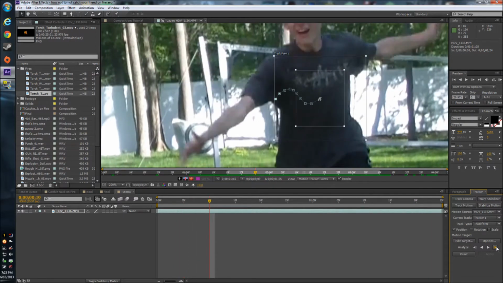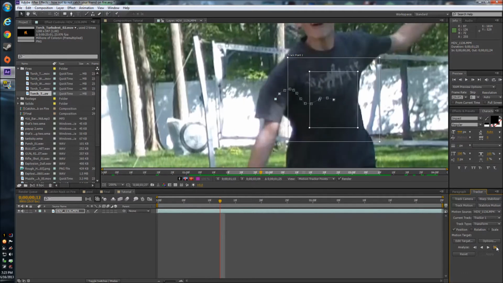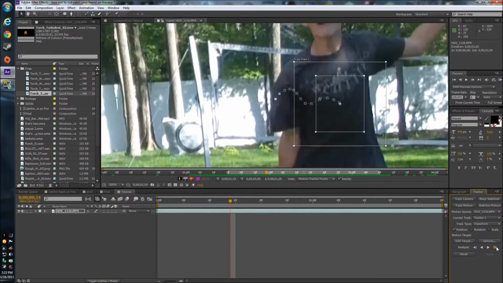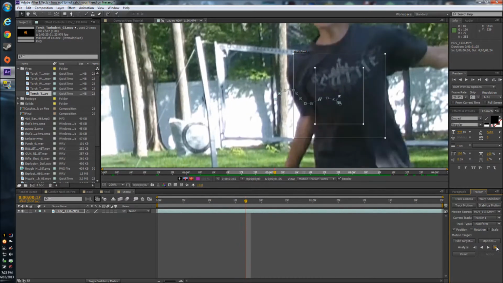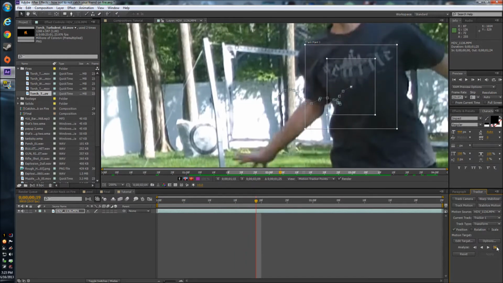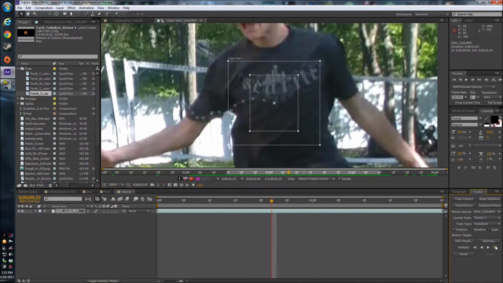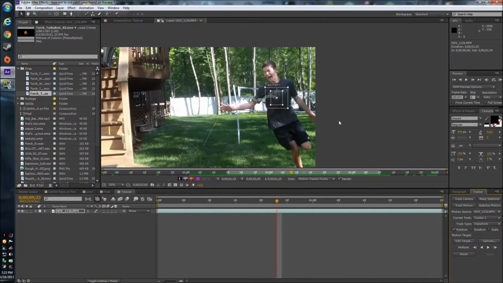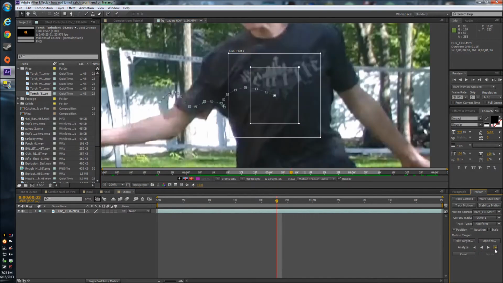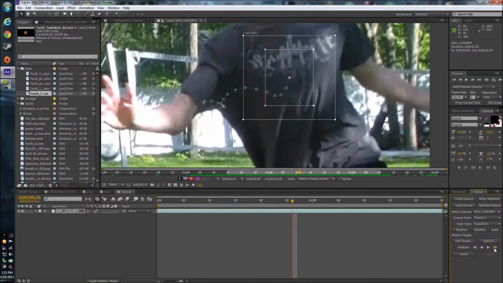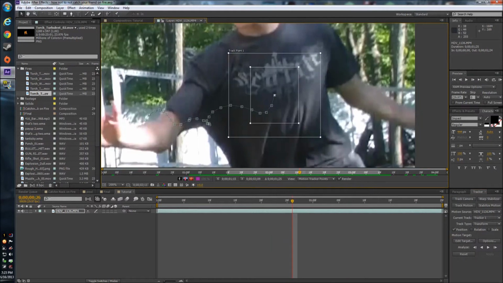I actually think this is doing a pretty good job, even though I'm not giving it a really specific point of tracking. It's kind of sticking to the Seattle logo on his shirt, which is actually my shirt. I had to give him clothes to do this with because we just felt like doing this one day, and he didn't have a spare change of clothes, so I gave him the shirt. Alright, you can see here it's coming off. It used to be more on the Seattle logo, so I'm going to move it up a little bit.